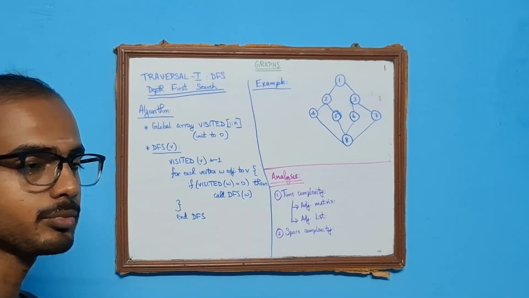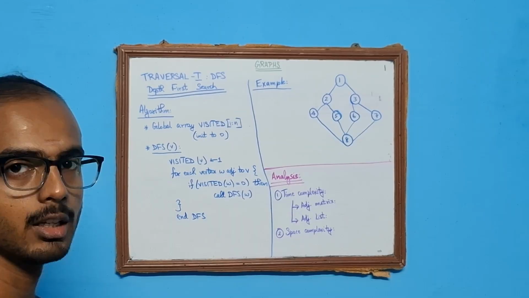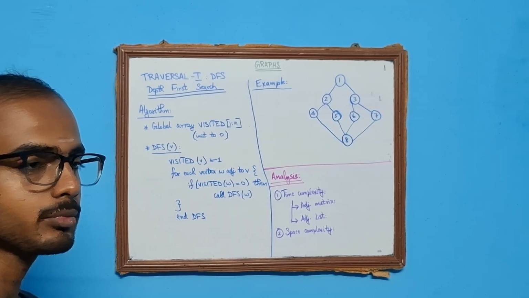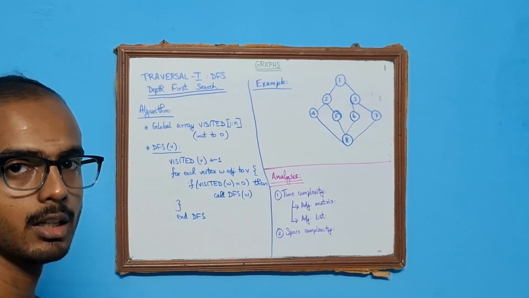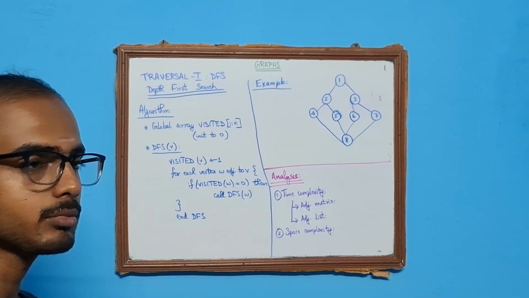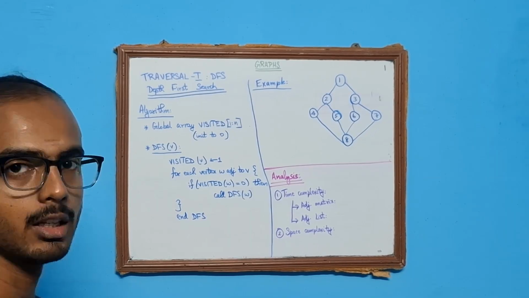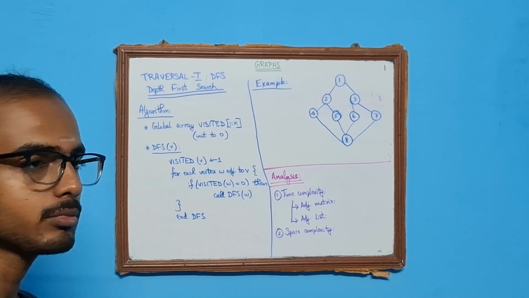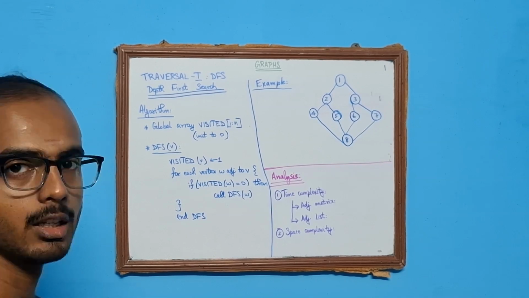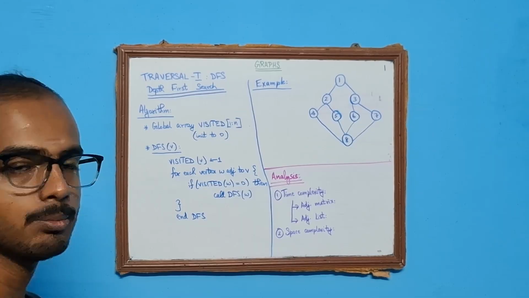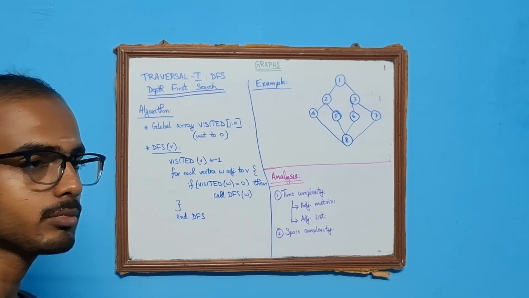For each vertex adjacent to v, you check the condition: whether visited of w is false. Have you already visited that? No. If not, then call DFS. Again this goes for a recursive call, and visited will become 1; here the neighbor's visited was 0, and after calling DFS itself it will become 1. Now it will go inside and its neighbors will be called one by one. If we run this example with this algorithm, you will understand why this is named depth first search. After every recursive call is done, we end the DFS here.